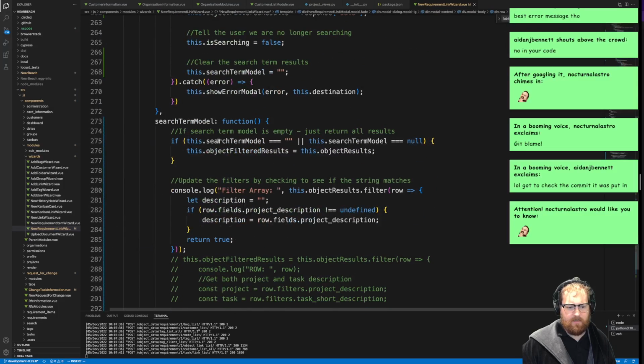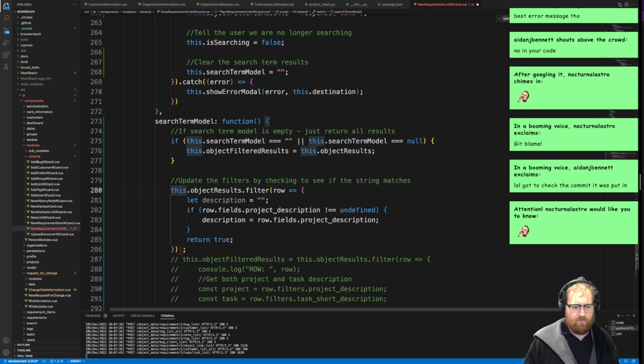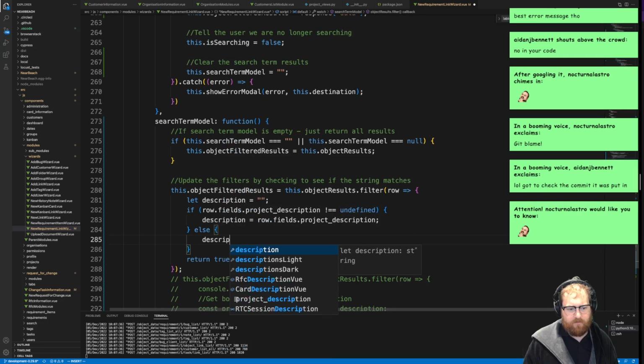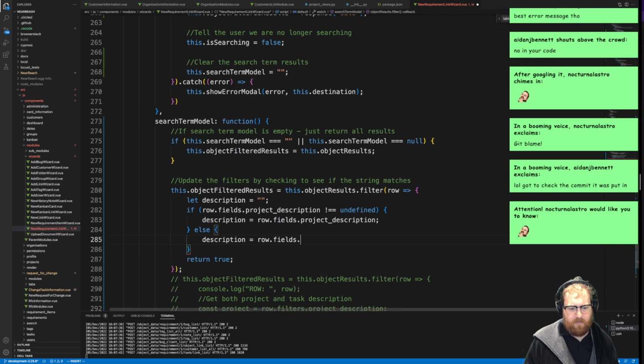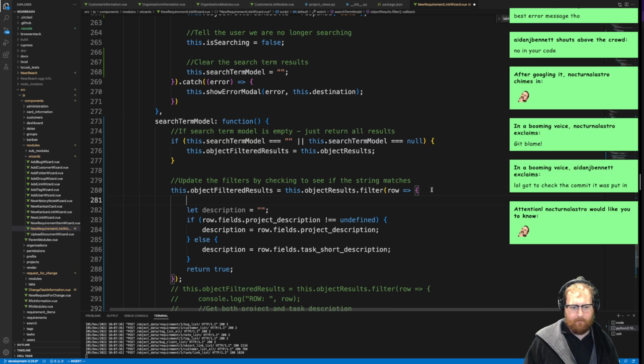So coming down here, let's remove this. This.object filtered results equals, and we need to remove that. So description else description equals row.fields.task short description. All right. Get the description from either task or project.